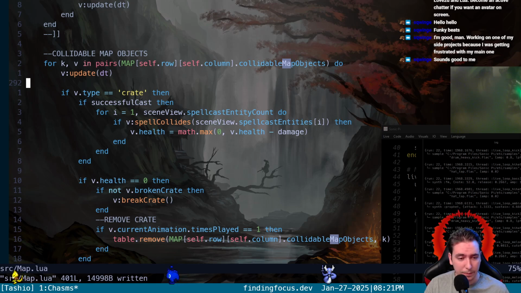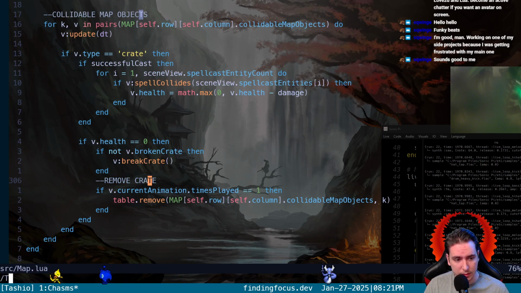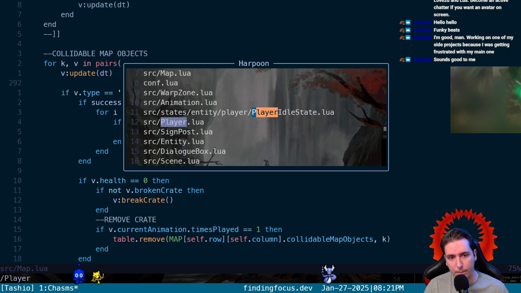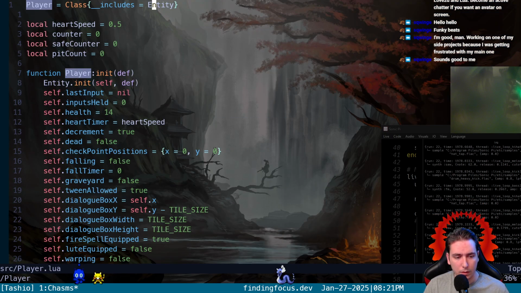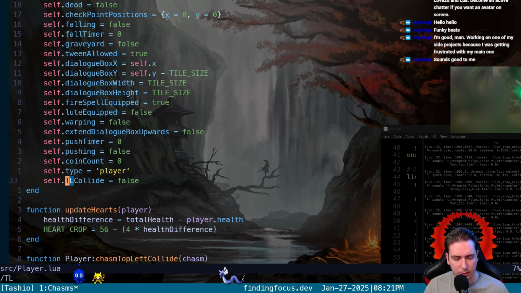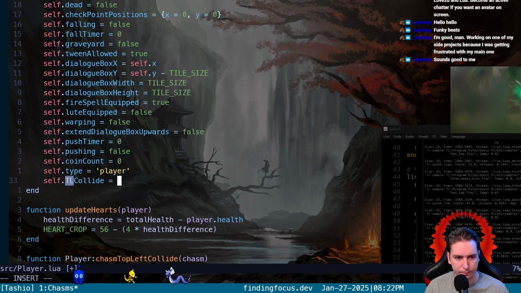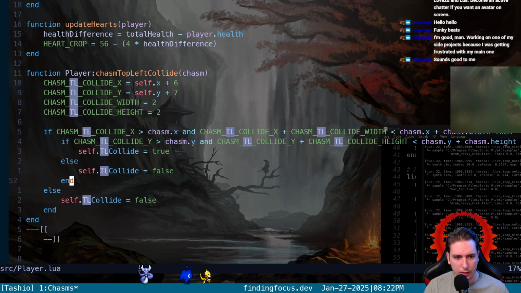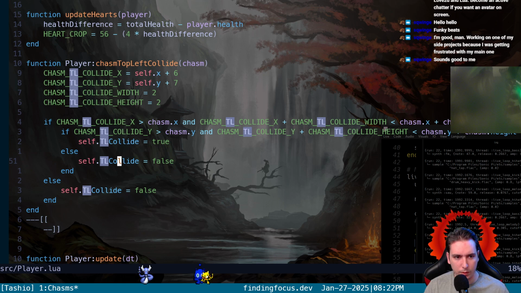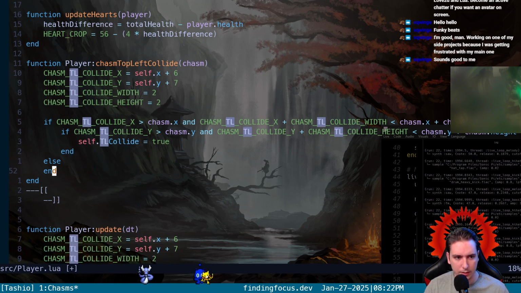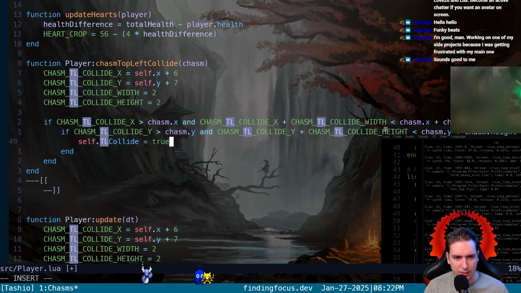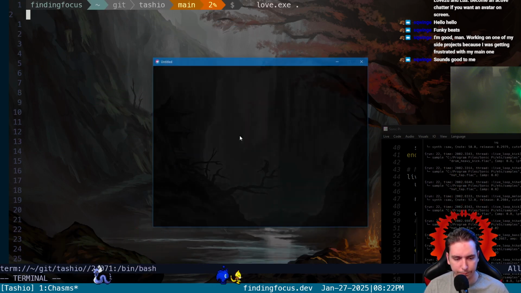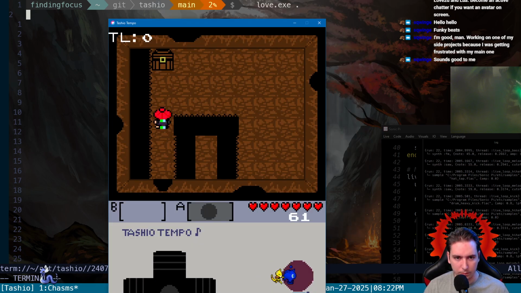So instead of doing the top left collide as a Boolean in our player class, top left collide is actually a number, and instead of doing this false, false, we can just increment it. Okay, so let's see.